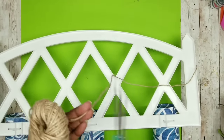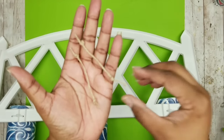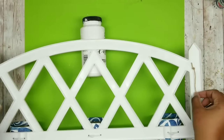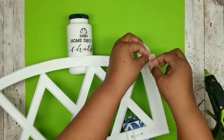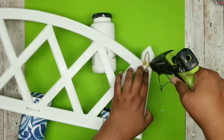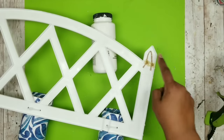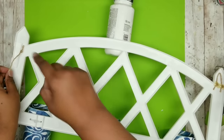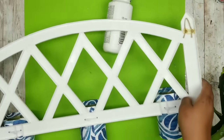Now we're going to work on our hang tie. Using some Dollar Tree jute twine, I'm cutting two pieces about three inches long and tying knots on each end. These will make a loop for each end of the back of our fence. I didn't want to drill any holes in the fence, so I'm folding that little loop in half and placing it in each one of those end pieces. Put heaping amounts of hot glue on top of those knots and let them completely dry. Once dry, this loop is set — it will hold your plants and decor without a problem and bonds really well to the plastic.